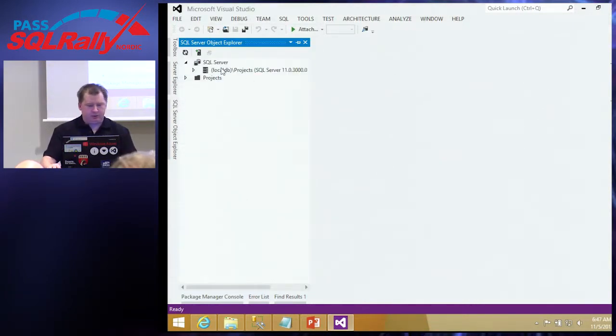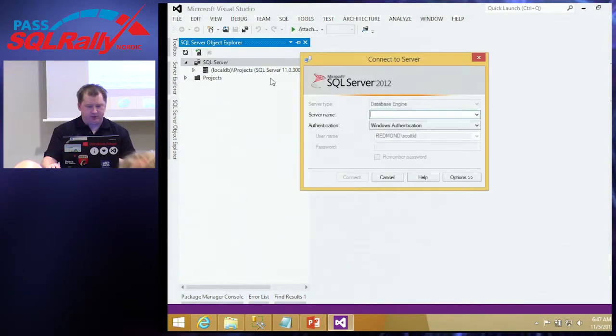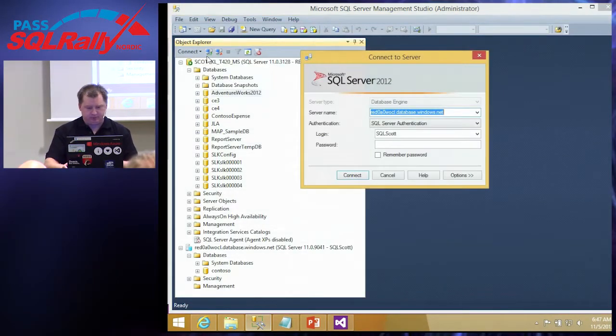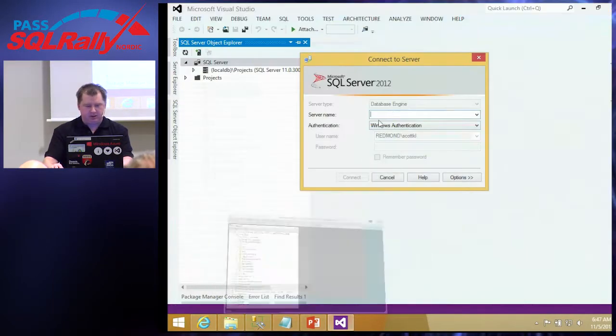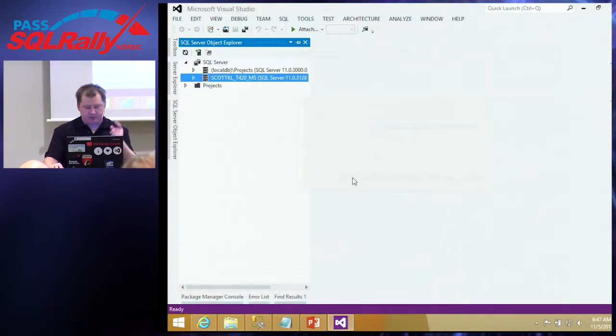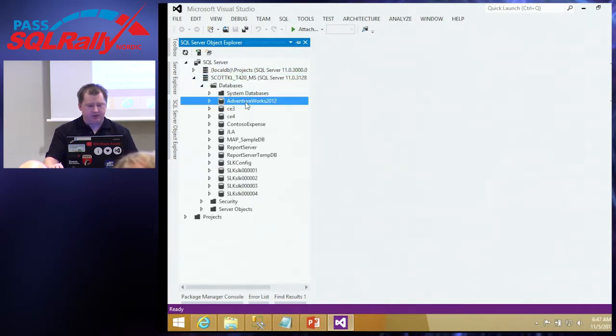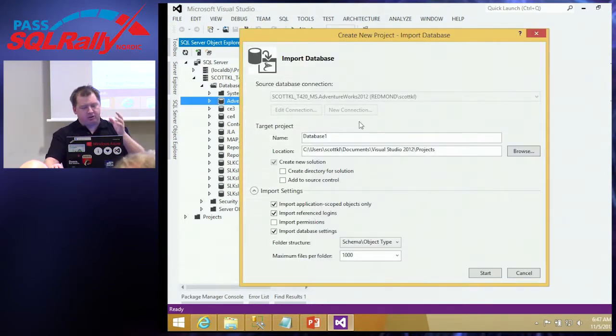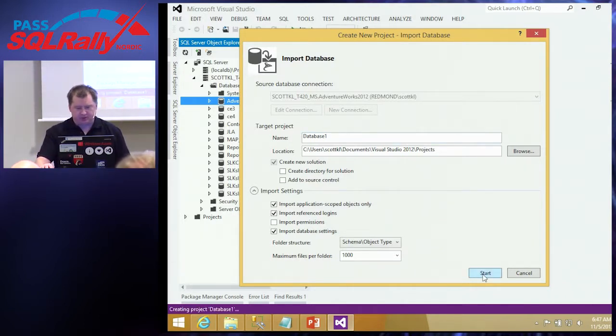Okay, and what I'm going to do is connect to my on-premises databases, and I'm going to create a new project based on this AdventureWorks database. I'm going to call this project database 1, just as an example. I'm going to click start.